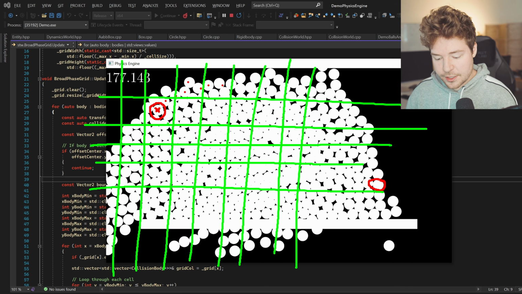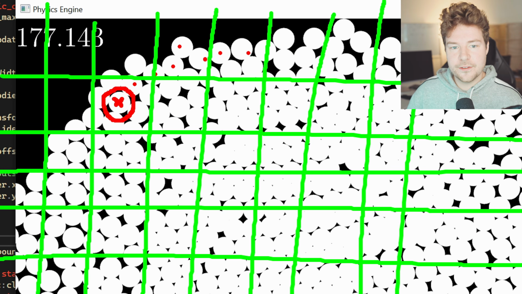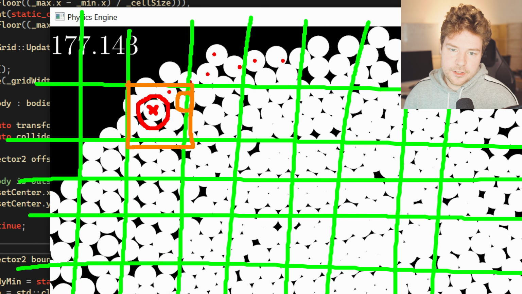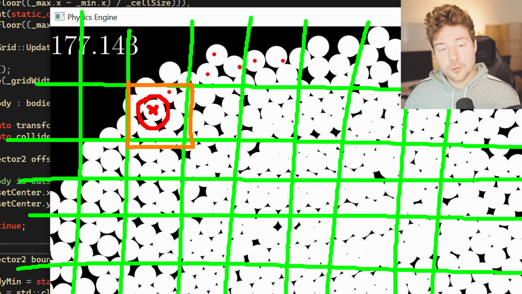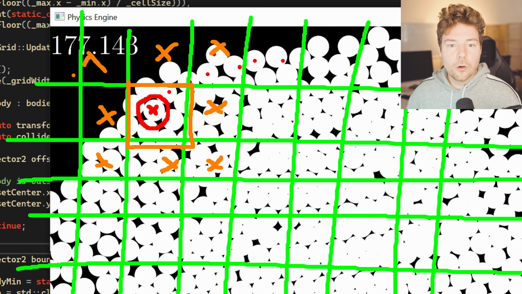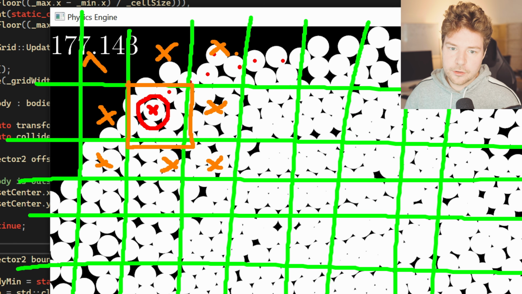And what's the advantage of this, you say? Well, if we're specifically focusing on this particular object here, what do we know? We know that it can really only collide with objects inside its own cell. There's no way you can collide with something over here. But what if it's this object, you say? Isn't this object in between both of these cells? Yes. So what you can do is expand it, and again, for a naive kind of implementation, you could say that all of the adjacent cells are included as well.